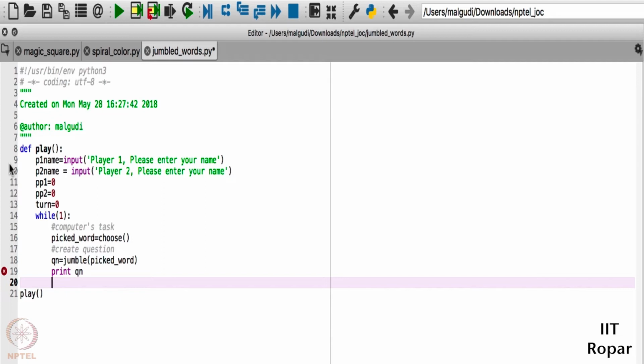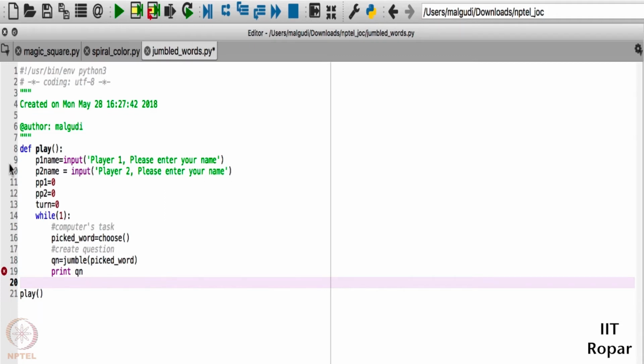So let it be the case that at turn 0 player 1 will be playing, at turn 1 player 2 will be playing, at turn 2 again player 1 will play, at turn 3 player 2 will play. It goes on this way. As you would see, at the even values of turn, it is the chance of player 1. At the odd values, it is the chance of player 2.